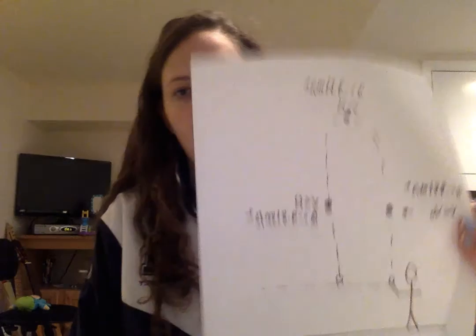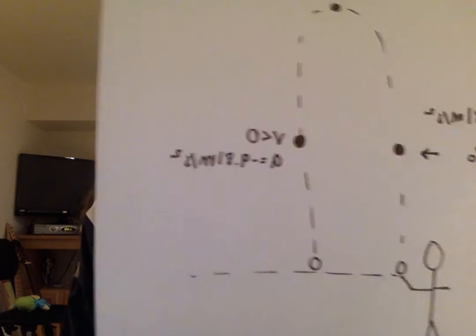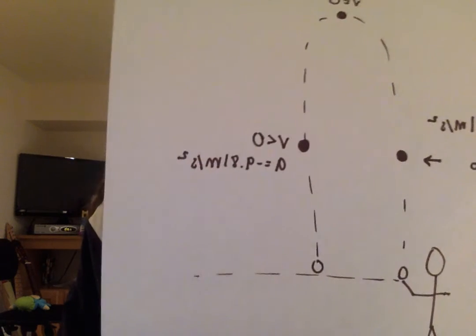We learned in class that the acceleration will always be positive or negative 9.81 meters per second squared. And when we drew the graph of freefall motion in class with a ball being thrown upwards like this, we drew it as being parabolic.